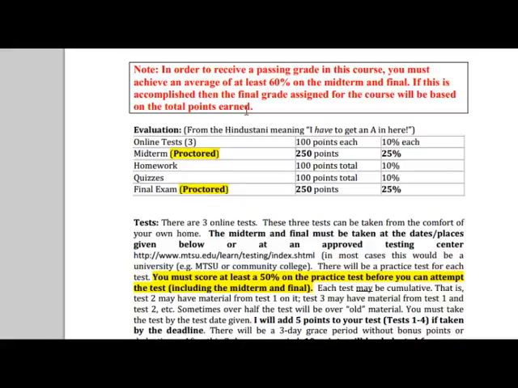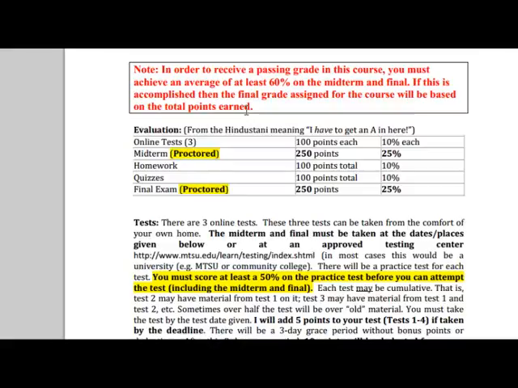Okay, so what I'm going to do, and I'll talk about more of this later, is I will take your midterm and final and average those two scores together. If it's not 60%, you'll get an automatic F, no matter if you've made hundreds on everything else. Right? And this is really to ensure that you're actually doing the material online as you should be.